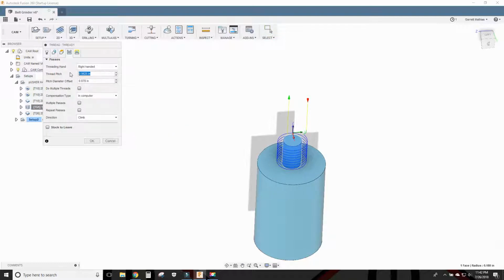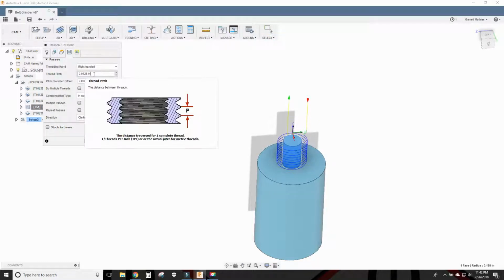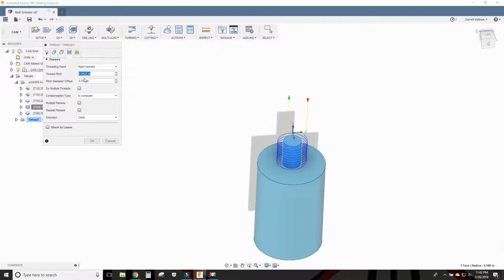For the thread pitch, that's 3/8-16, so we do 1 divided by 16, and that's how we come up with the 62.5 thousandths. And the pitch diameter offset is just the major diameter minus the minor diameter. And I have this modeled to the major diameter.